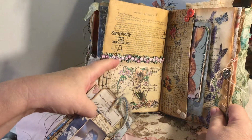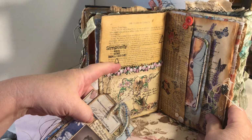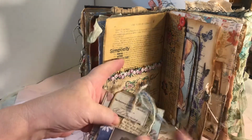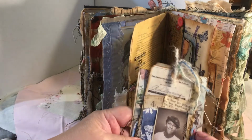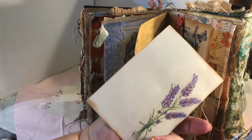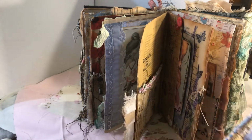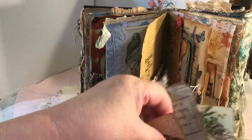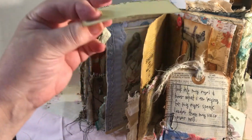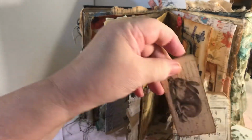And then it's got some of this trim that I really like. And this is a piece of a sewing pattern. And I just decoupaged that on the page. And here this is empty, so you have a place for your own thoughts. And here is a picture. And inside here, there's a quote, there's a pocket.